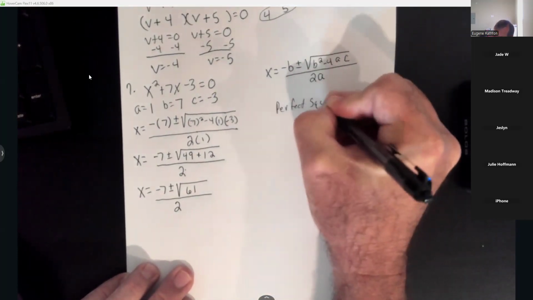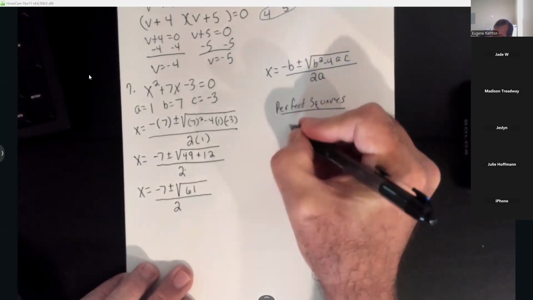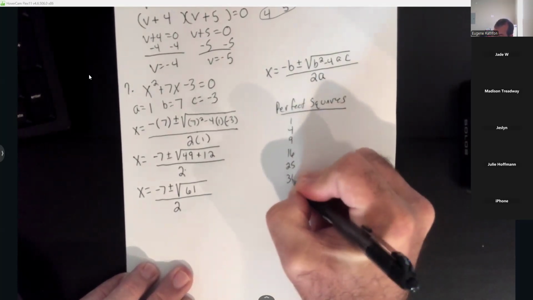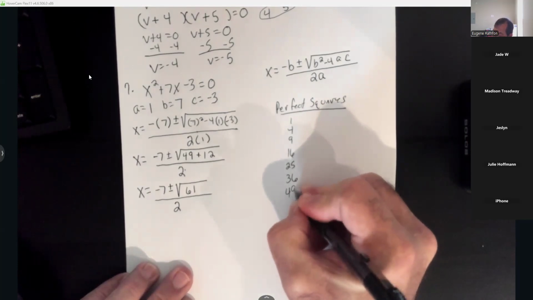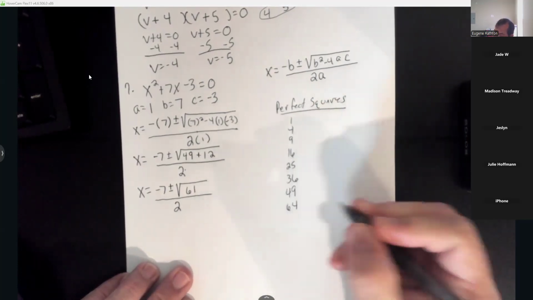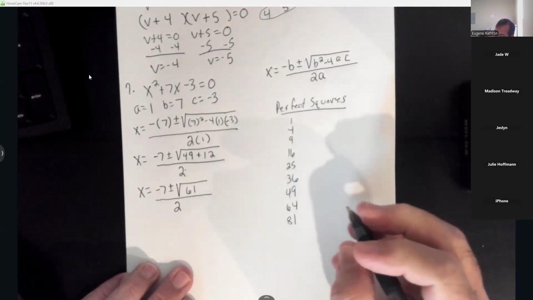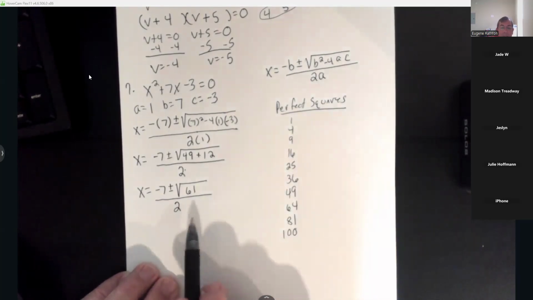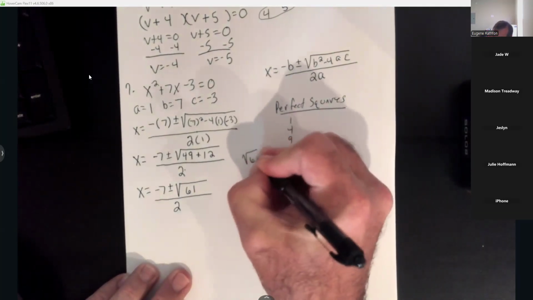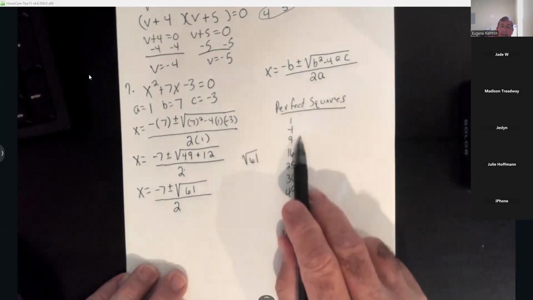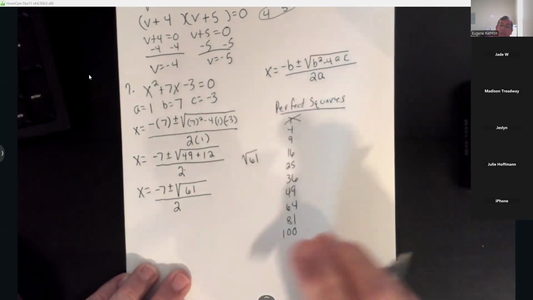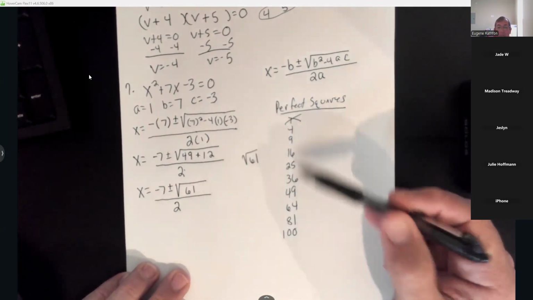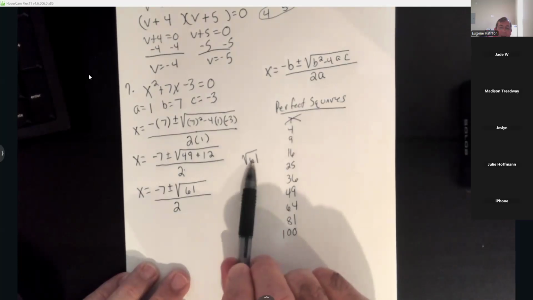So now y'all remember I had them perfect squares over here. Perfect squares. So 1, 4, 9, 16, 25, 36. 7 times 7 is 49. 8 times 8 is 64. 9 times 9 is 81. 10 times 10 is 100. I'll just go to 100 on this. But if I'm going to simplify that square root of 61, it's got to have, now 1 don't matter because you don't change nothing with a 1, so it's got to have a 4, 9, 16. One of these perfect squares would have to be a factor of 61.